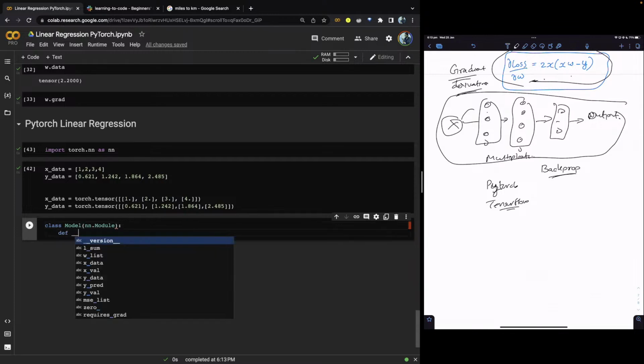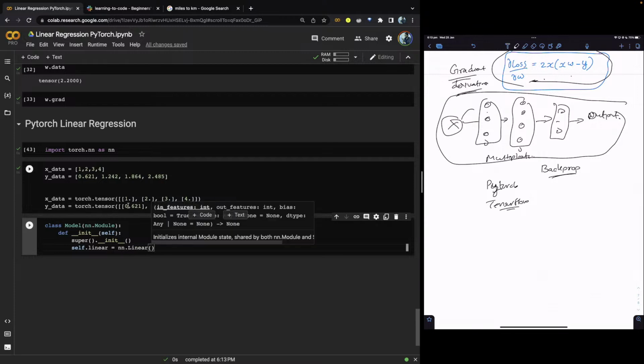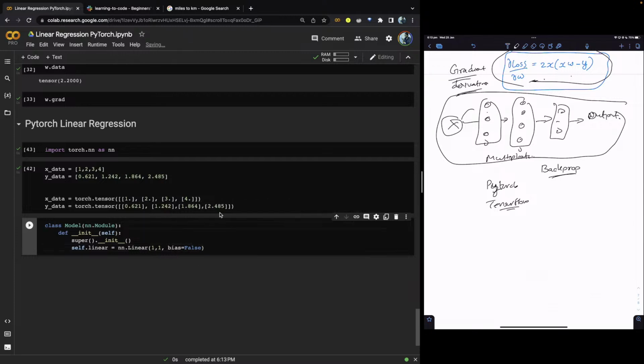Then def __init__. Cool. So super().__init__(), then self.linear equal to nn.Linear. In our case, this is just one input and one output. So you type 1, 1, and we are setting bias equal to False. Otherwise, we just need weights.